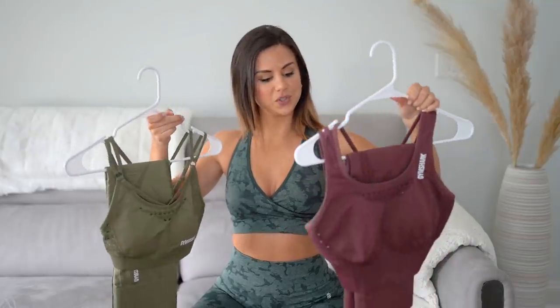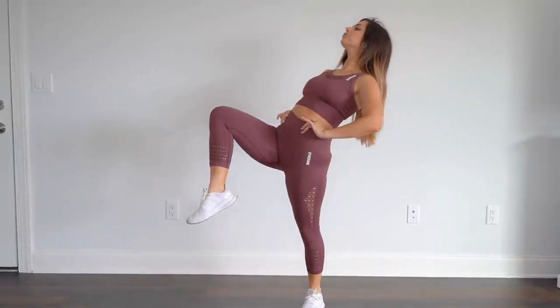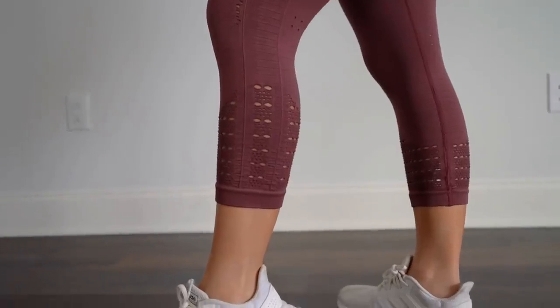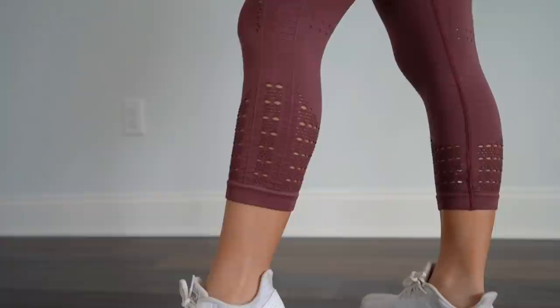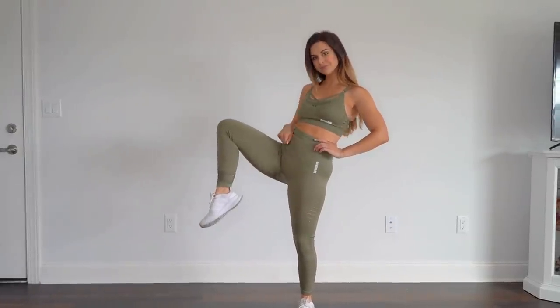So if you like a little bit of differentiation, if you wanna wear one type of sports bra one day and another one the other day, you can do that. You also have more options when it comes to the leggings in terms of length. This collection offers a nice cropped version, which for me really helps a lot. I am 5'3", so I tend to go with the crop leggings. The long length isn't the end of the world though. I could still make it work.